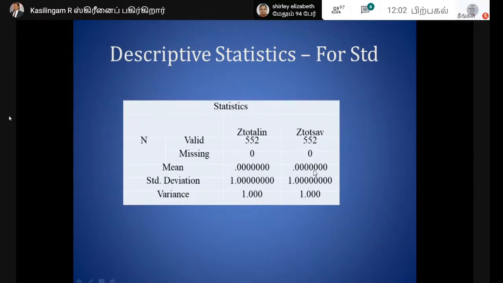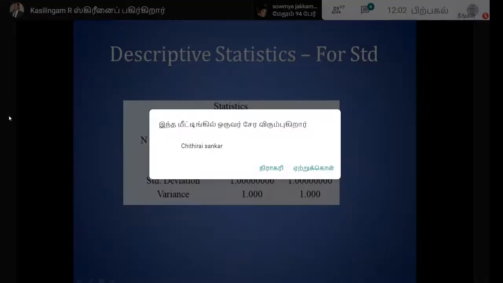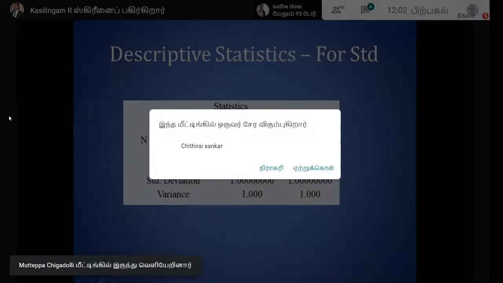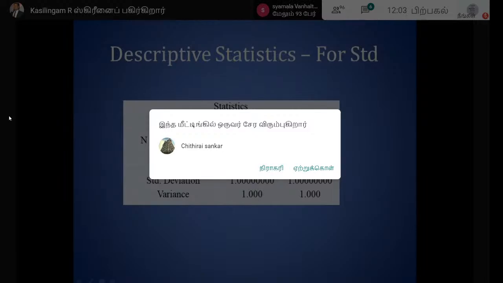It is x minus x bar, the deviation from the mean, divided by the standard deviation. Then the values will range from minus 3 to plus 3.